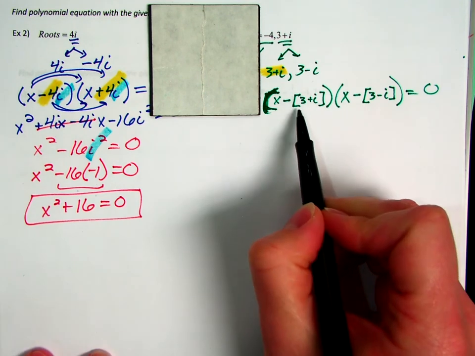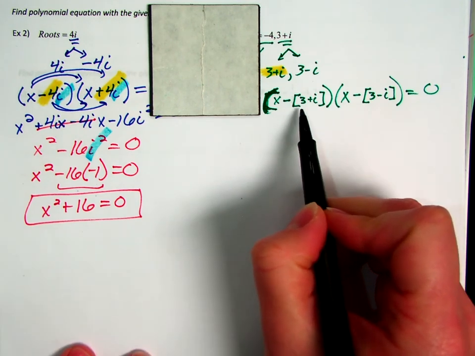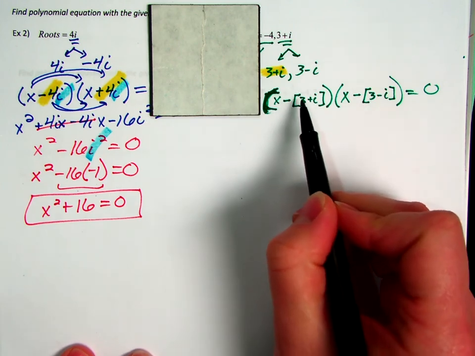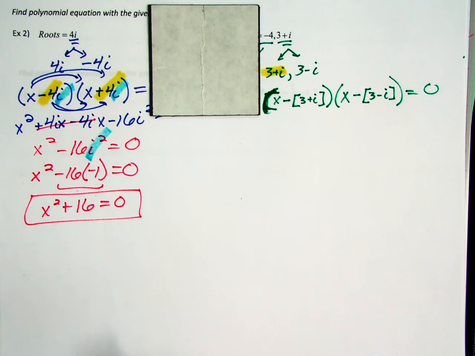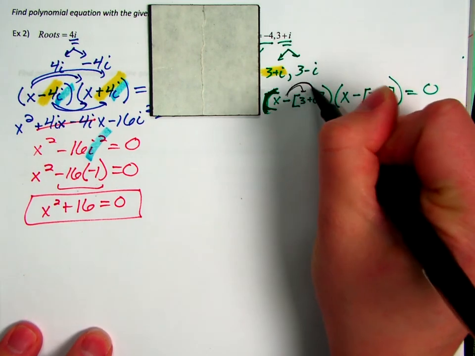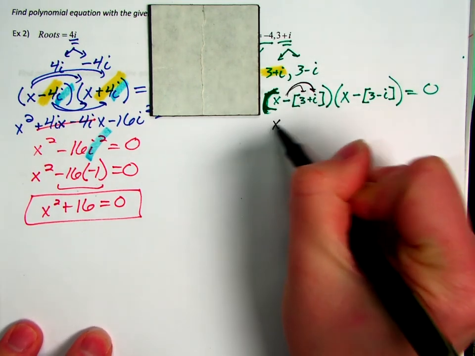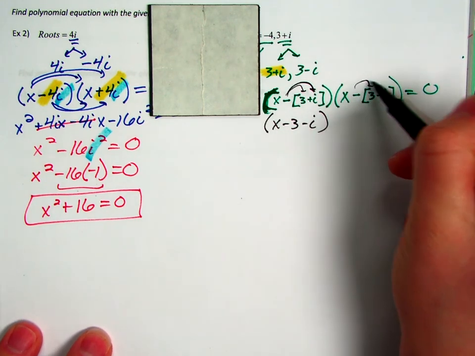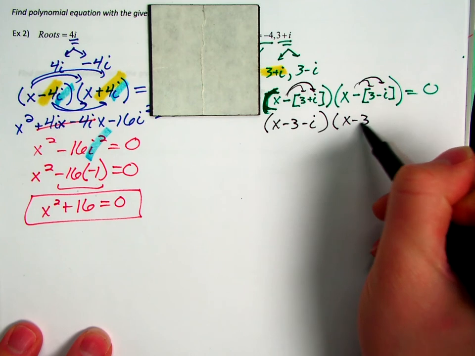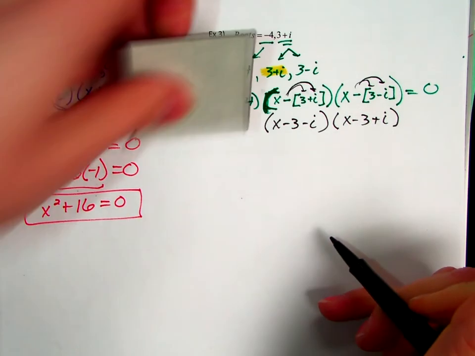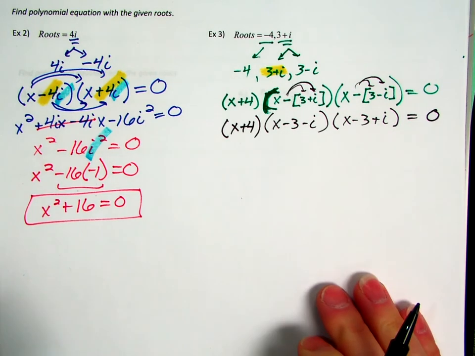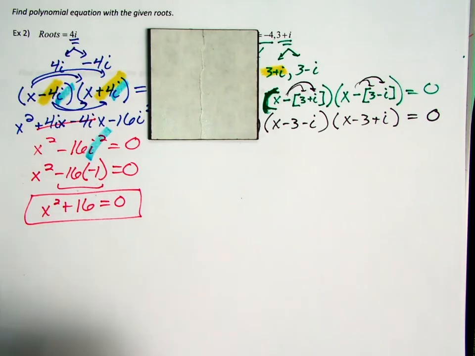The thing that confuses me when I look at this is we have parentheses inside of parentheses. So instead of multiplying all of it right now, I'm just going to get rid of these parentheses on the inside first by distributing that negative inside, which would give me x minus 3 minus i in the first set of parentheses, and do that same thing here. So we end up with x minus 3 plus i in the second set of parentheses. And we probably need to make sure we bring this down as we go along. And now when I go to multiply this out, I'm going to ignore that x plus 4, and I'm just going to distribute out my complex numbers first.